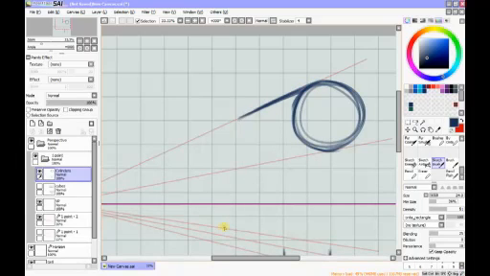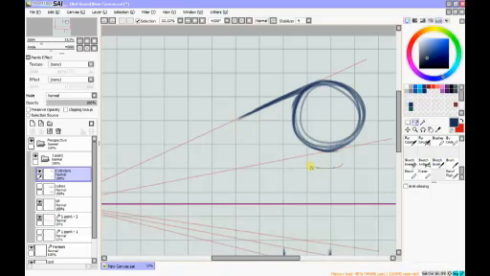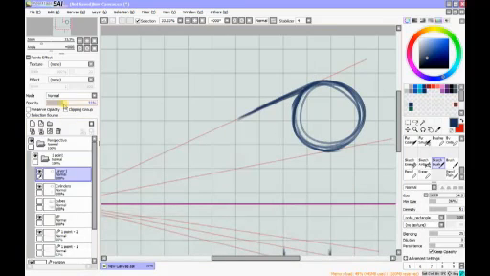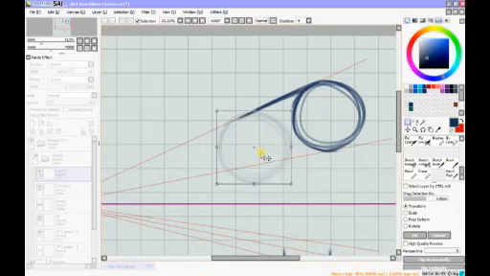And since this is 1 point perspective, you're going to want to mimic this curve right here over here. So it'll essentially look like this. I'll make that really light.